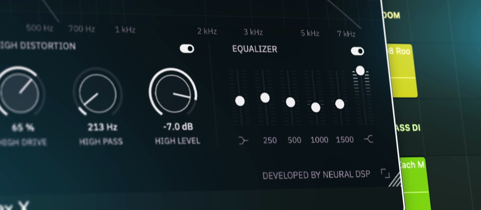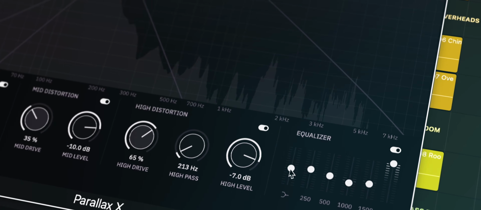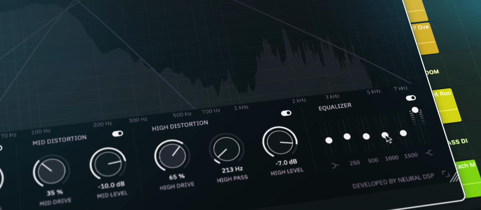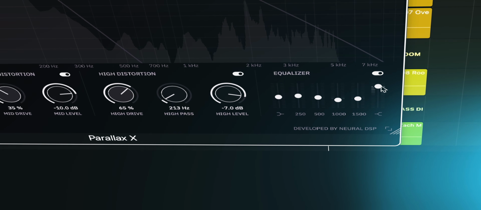With the mid-range, it's really important not to push it too much, because that is really easy to do, because who doesn't love an incredibly powerful mid-range heavy bass tone? Personally, the equalizer in Parallax X is where the real magic happens, while keeping the low shelf at its default state, boosting a touch of 250 and then decreasing a touch of 1000. And following this, I pushed the high shelf to its max.